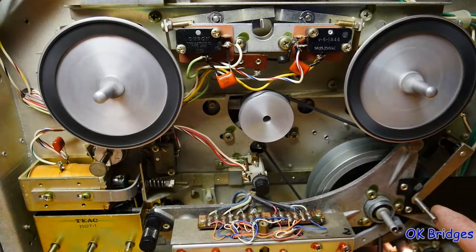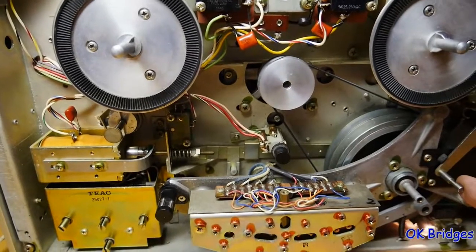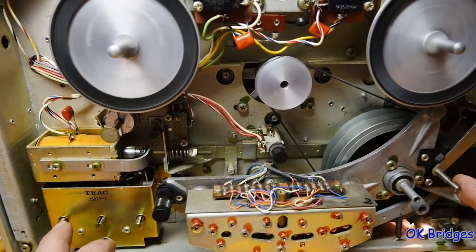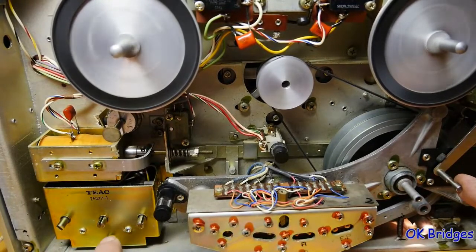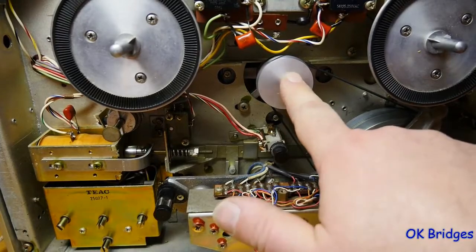You always need to raise this tape tension arm in order to test the deck, and it's a good idea to test it. This is the fast button. When I put this all back together, it'll be more evident. When you want to go to fast forward or fast rewind, press the fast button first, then go in the direction that you want to go. As you can see, that relay that we put in is working just fine because this is going forwards and backwards just like it's supposed to.